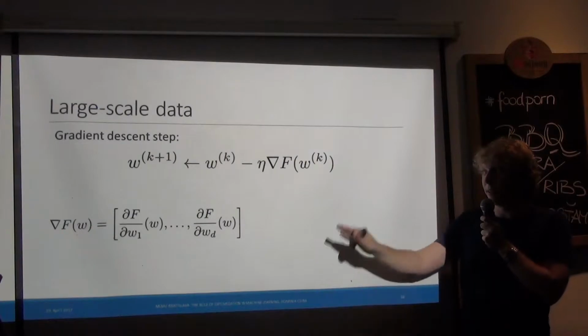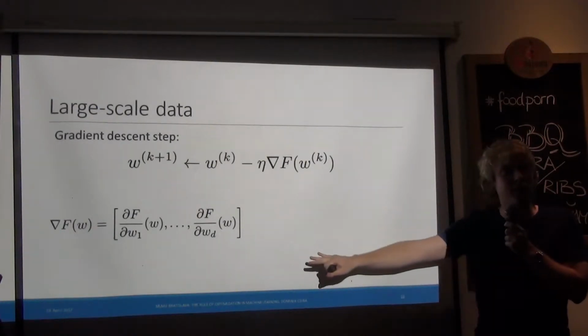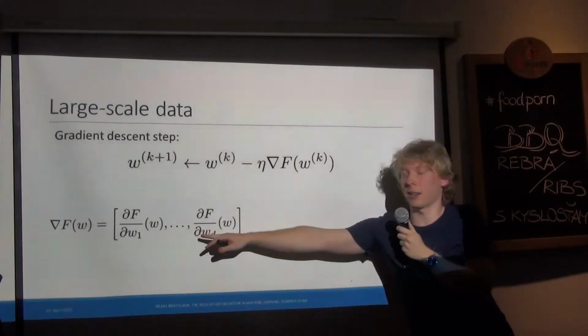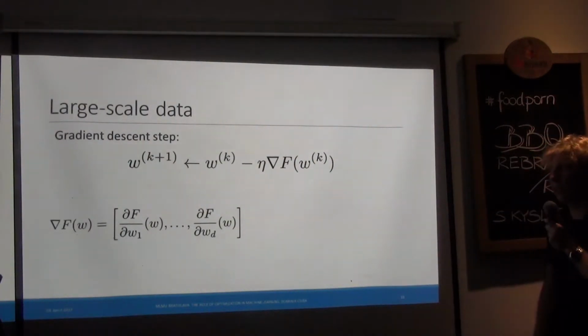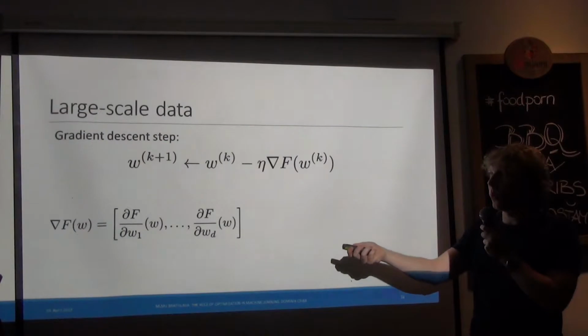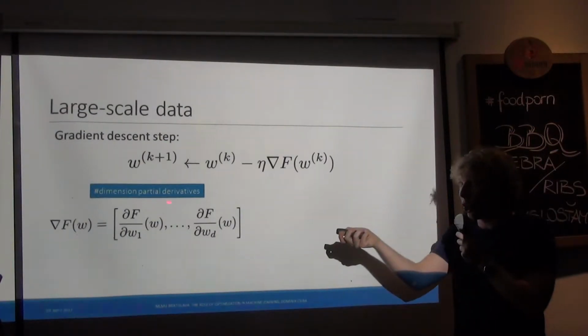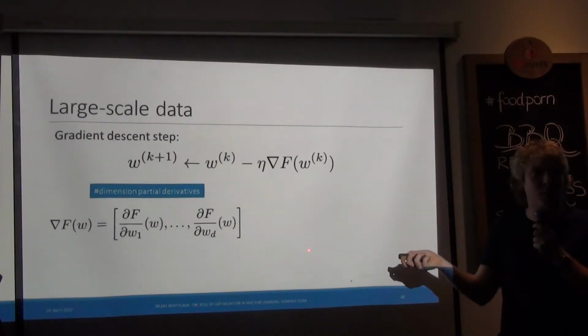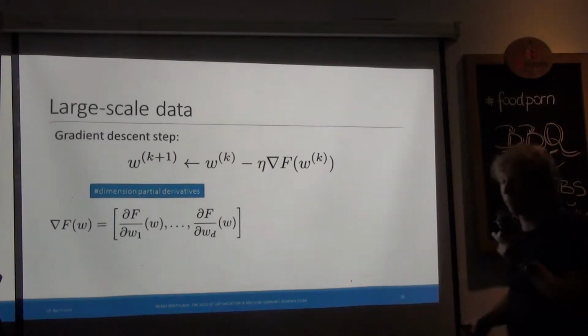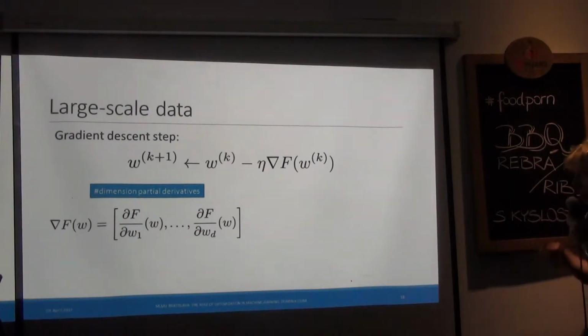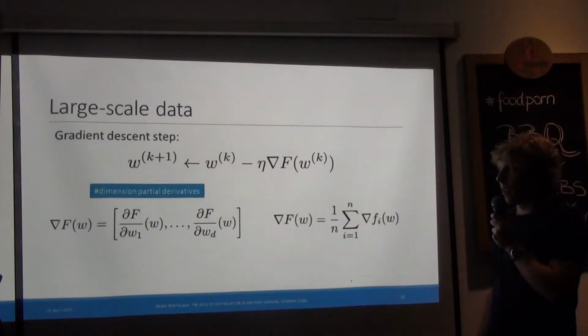And this notation may freak you out, but it just means the first entry, the second, and so on, the d-th entry of the gradient. To actually compute the gradient, we have to compute every one of those entries. We cannot do them in one step. We actually need to compute every one of them, one after the other. Okay?